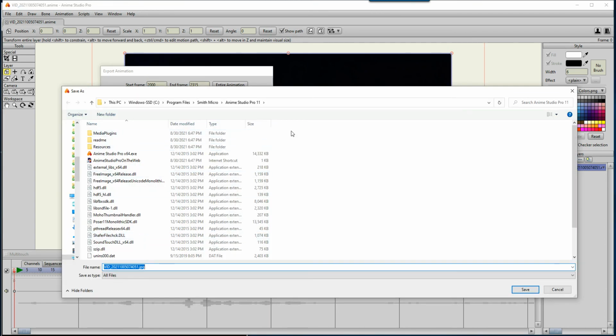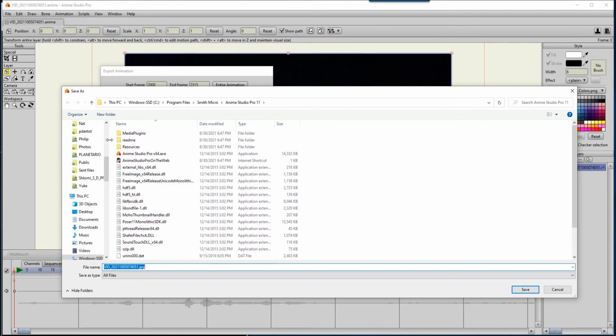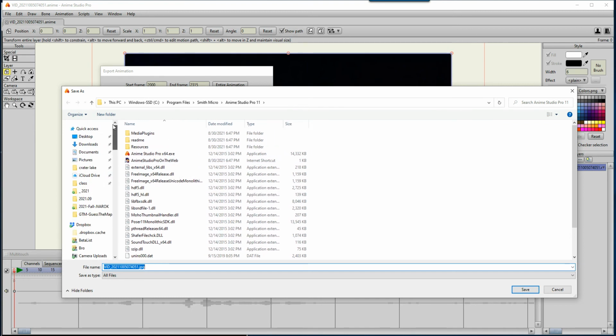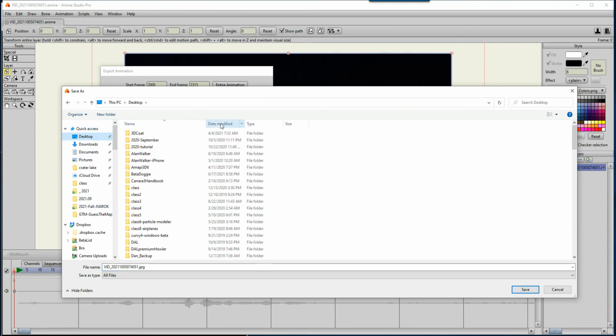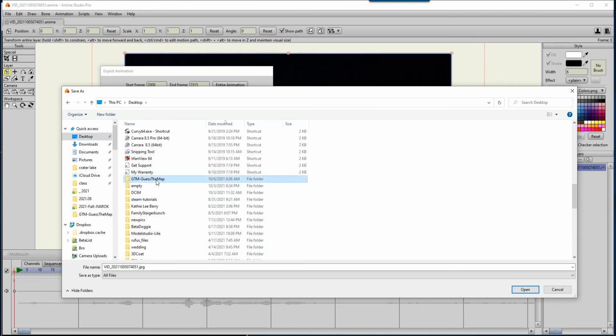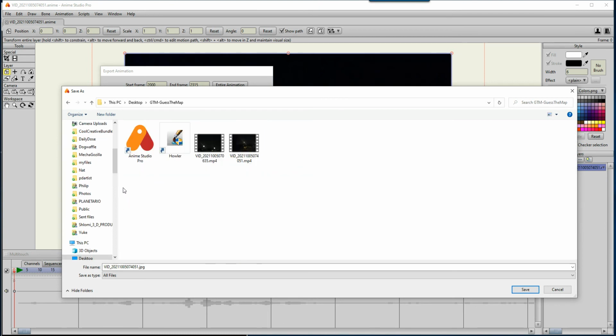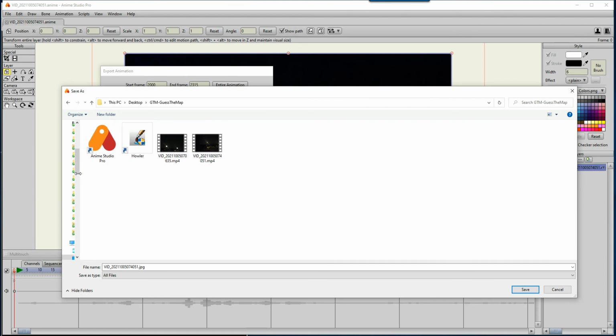We need to give it a place where we want to save it. And we can probably go just here on the desktop. I may have, what's my most recently changed folders, if you sort them by date, GTM, guess the map. Okay, there we go. Okay, so we will have, well, maybe not right in here. I want to create a subfolder. So let's say this is exercise 1, E1.